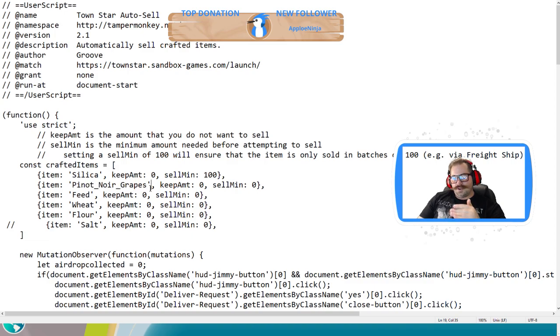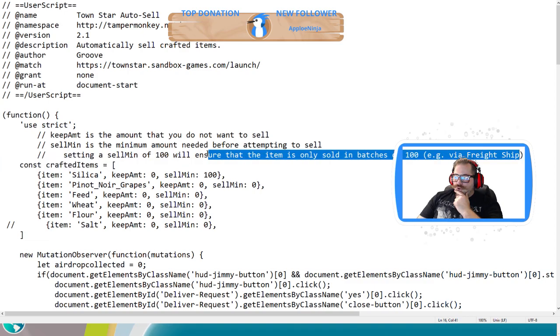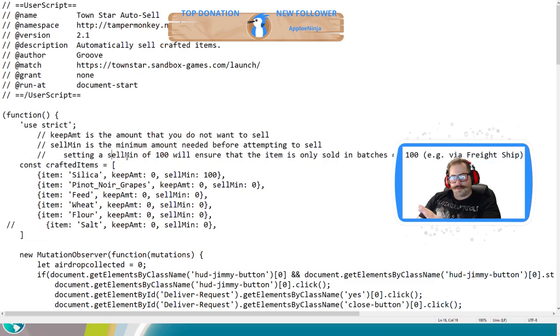Underscore between every 2 or 3 words if there's more than one word in the name for the item. Okay? Now, see this right here? You don't have to put what type of depot anymore. This script just does it. You don't have to worry about it. Version 2, way better than version 1. And version 1 was fantastic, by the way, as far as being able to use it.